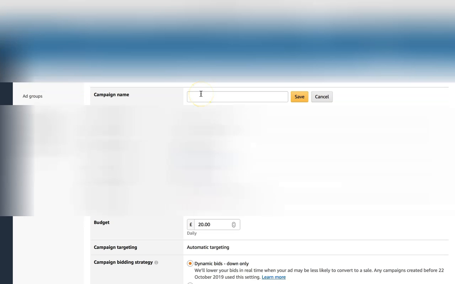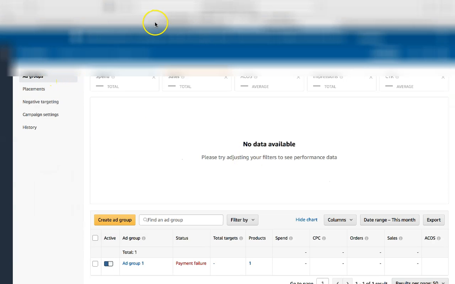I just wanted to quickly add before we end the video that on the campaign name, you should keep the campaign name the same on the copy as it was on the previous ad. But at the end of the name, just put a dash and then put top of search, or put product pages, depending on which placement you increase the bid for. That way you know exactly what's working without needing to go into the settings. You can take my word for it that it works, or I could show you.